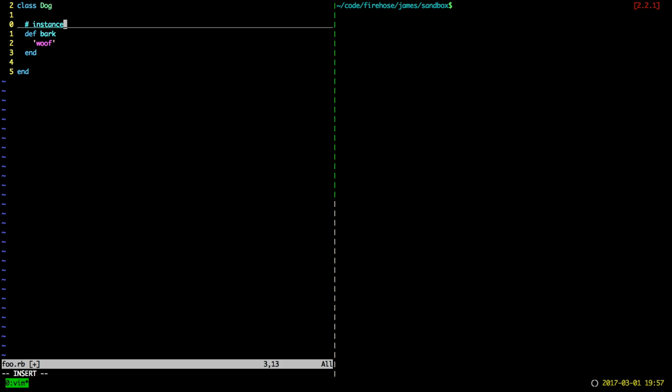an instance method is related to one dog, like to this dog. So every single dog that you make is going to have a bark method that does something, and it might be different for every dog that you make, even though this one is hard coded in here, so it's going to be the same. But a class method is not related to a single dog instance. It's more related to the dog blueprint, the dog concept.